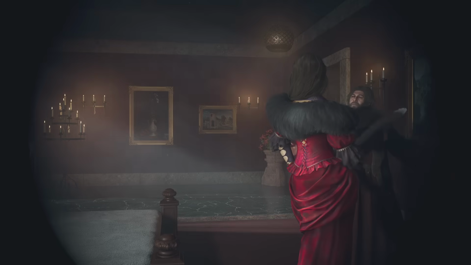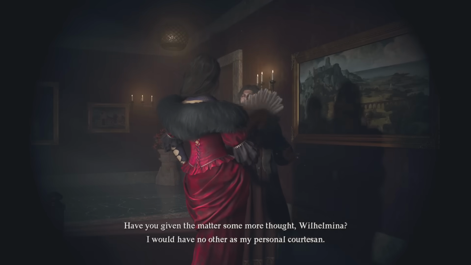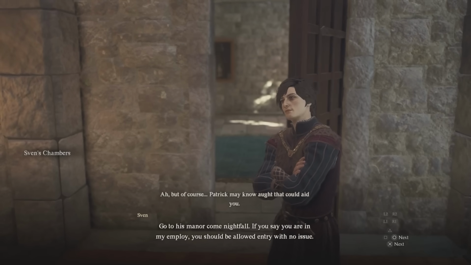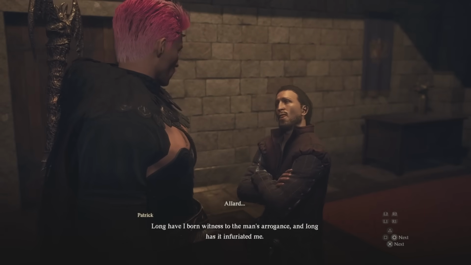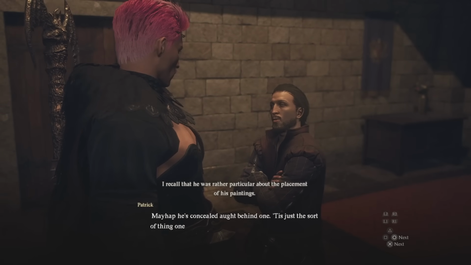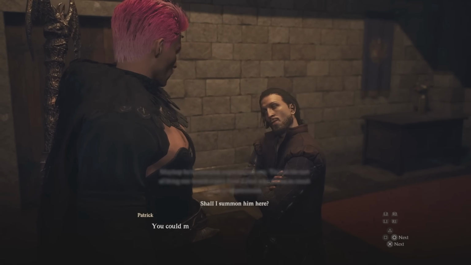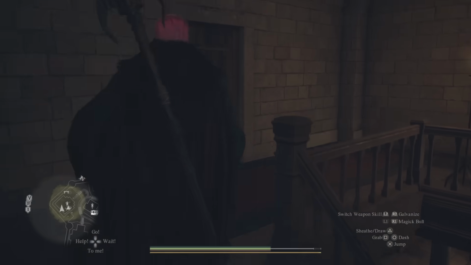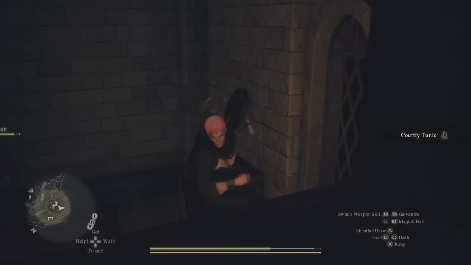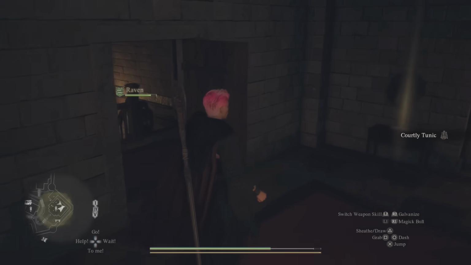Cutscenes will play out and you'll be asked to look for some evidence towards Minister Allard's wrongdoings. So go to Sven in the palace, who will tell you that you should talk to Patrick, who you may recognize from an earlier game, Masquerade Quest, and then he will give you some hints of where to look and offer to distract the minister so that you can go to search his house. Do so, and in his office on the 2nd floor you'll find some documents basically confirming that he committed murder. Bring these back to Wilhelmina and watch the drama ensue.